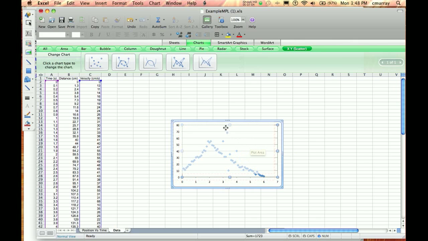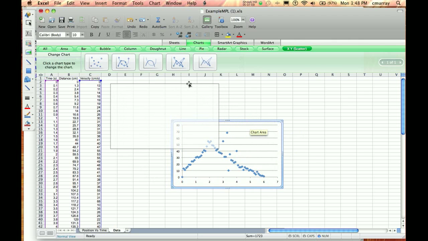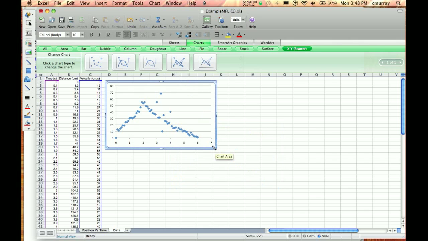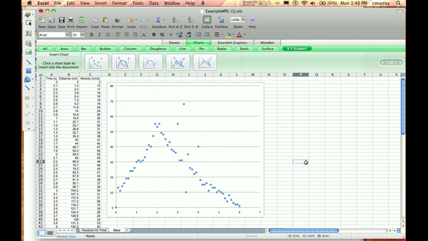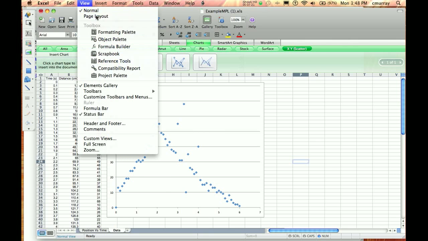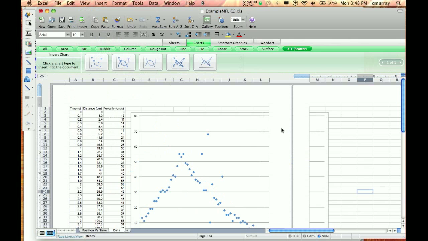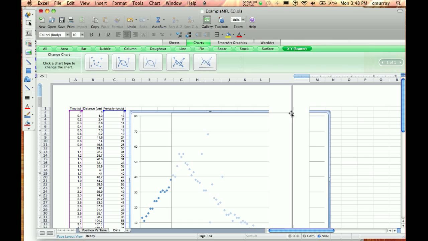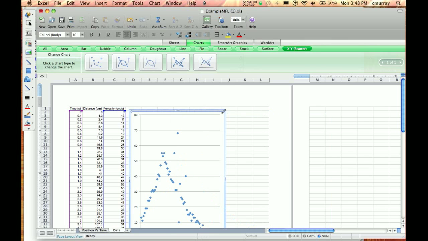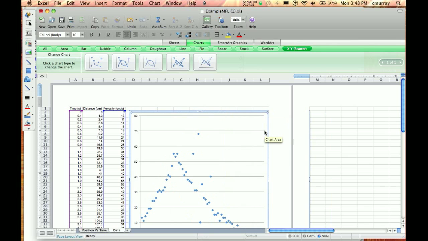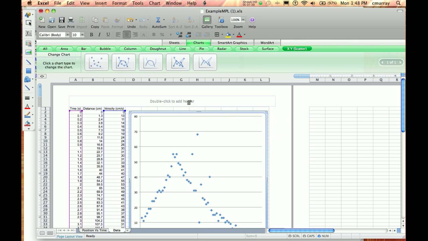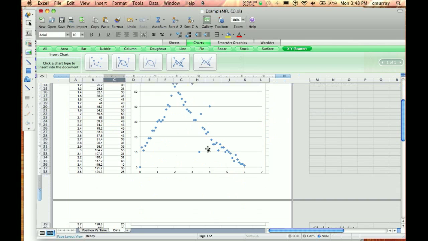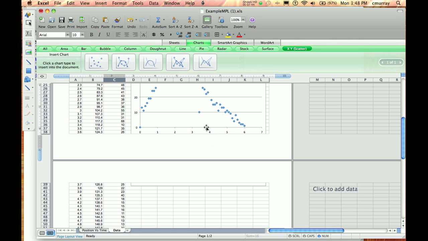Okay. This graph I'm going to put just on the front side here because, whoops, what did I just do? I didn't move it. You grab it by the edge. There we go. I want to make this graph up here on the front. I can't figure out how to do a print preview on this, but you can do view page layout. And now it's showing me that the next page is going to have that on there. So I'm going to move that over. There we go. And then it's putting it down there too. That's kind of annoying.